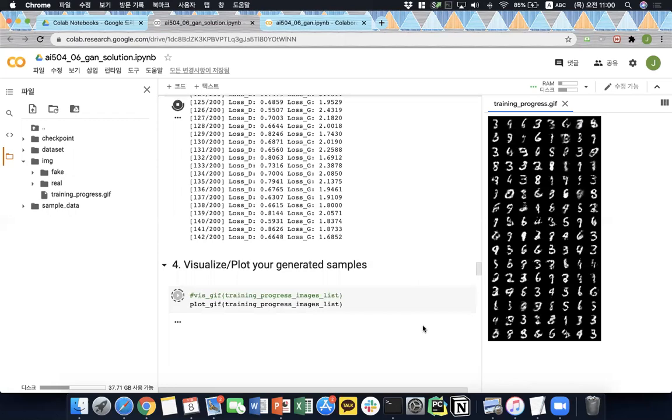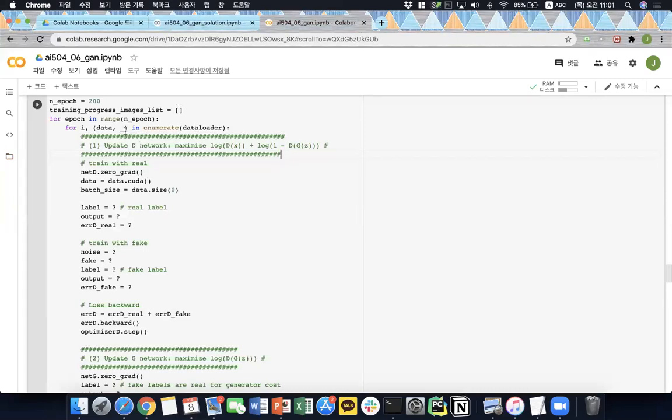The question is, we are not supposed to get the label from the iteration. That's right. We don't need any labels in GAN in this case, since we just want to generate any data, not a specific class. There is something called conditional GAN. If you have a true label, for example one, and I condition on the label one, then my generator will only generate samples of one. However, currently we are not doing that. We just want to generate any MNIST data, so we don't need any label from the data loader.